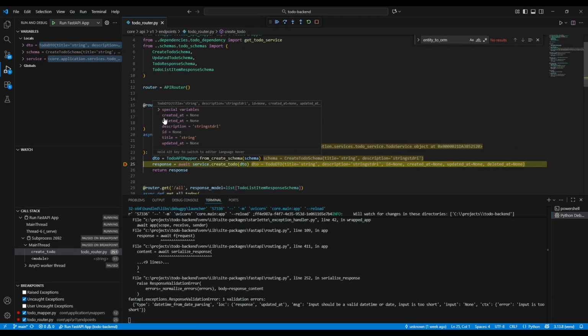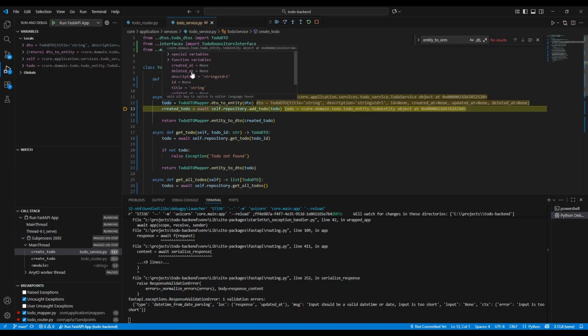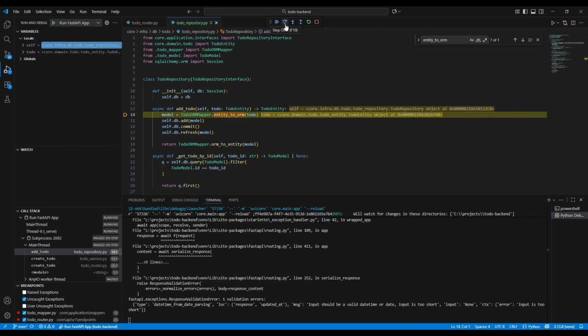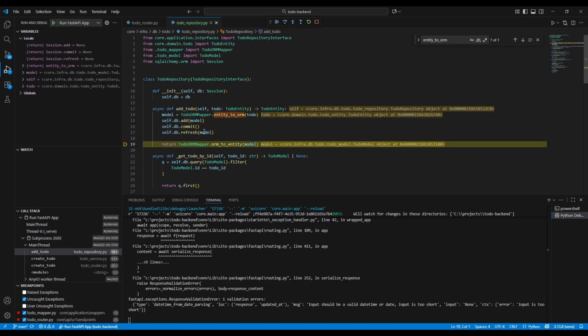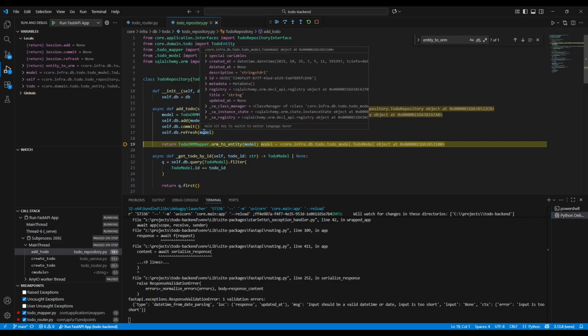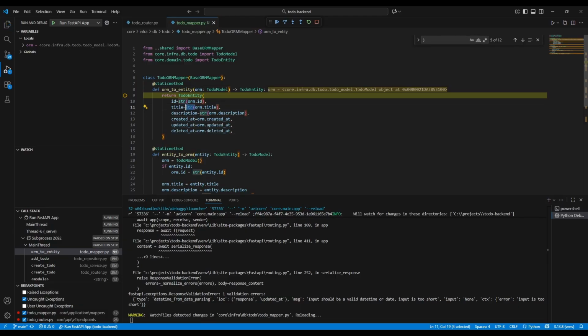So this is our to do, that's correct. Let's go to our service, to do. Here we have the none, that's correct. So the model, okay, that's correct. Let's go to the mapper. Okay, my bad, this shouldn't be a string. When did I add this? Okay, that's wrong. That's why it's failing. We also don't need to do the title and the description. Probably my copy paste. Okay, that was the problem.